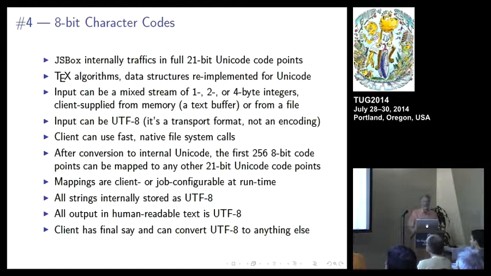And remember, UTF-8 is not really an encoding in the font sense. It's a transport format. So everything that comes into this interpreter is converted to full Unicode. After conversion, there's the usual TeX mapping, so you can map any of the first 256 code points in the 8-bit plane into any other 21-bit Unicode code point after the fact. So you can still do those fun things, except that the mappings are not compiled in. You can specify them in a job with primitives, or the client can specify what it wants.